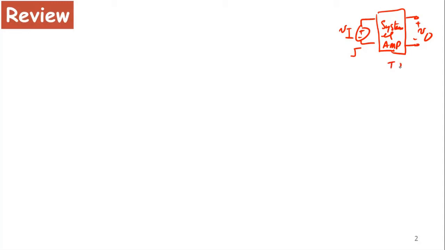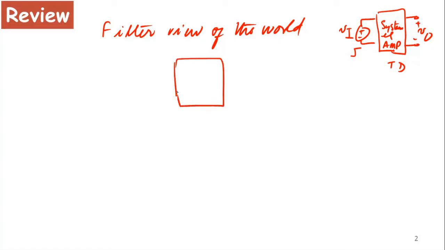This was a time domain form of analysis, where we had time domain input signals and time domain output signals. In the most recent sequences, we looked at a different view of the world, the filter view of the world. In this view, we can build these boxes, these systems, called filters. A filter might be a low-pass filter, or a band-pass filter, such as you saw in the AM tuner example.